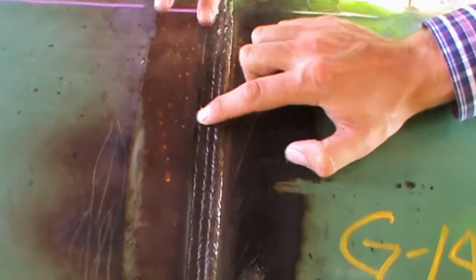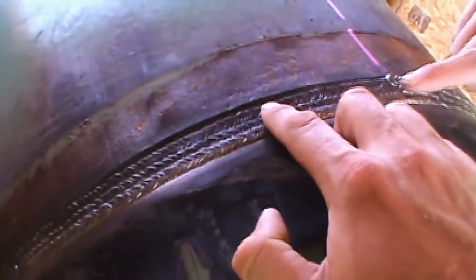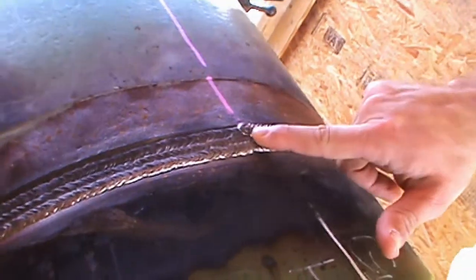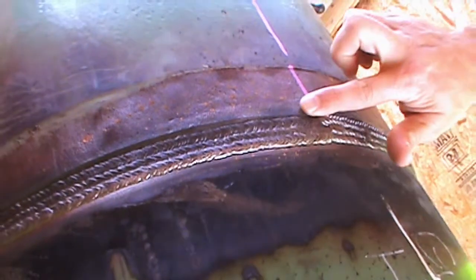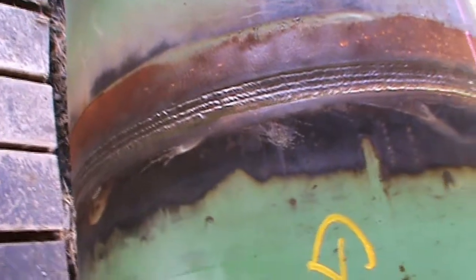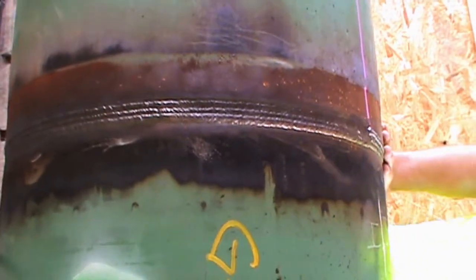So you can still see the bevel on that. And this is called a false bevel when you see it on film. This is an example of external undercut where they didn't fill it in. But with that bevel like that, the welding inspector released it. That's a good weld.